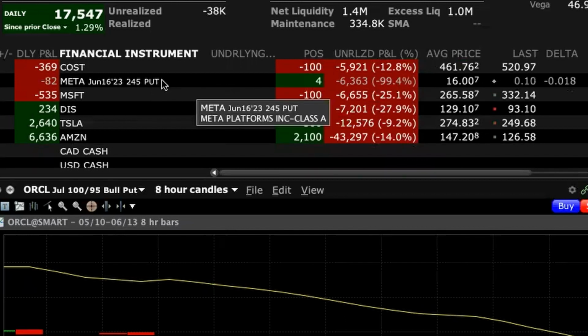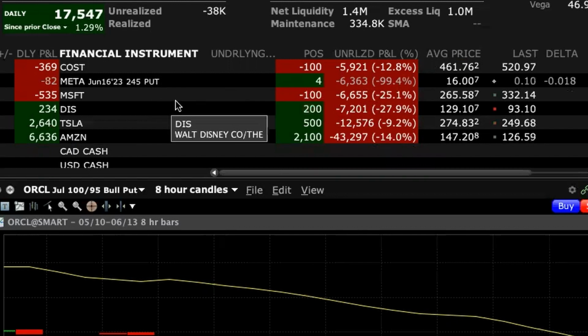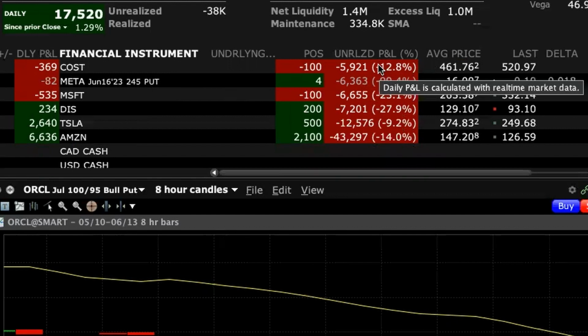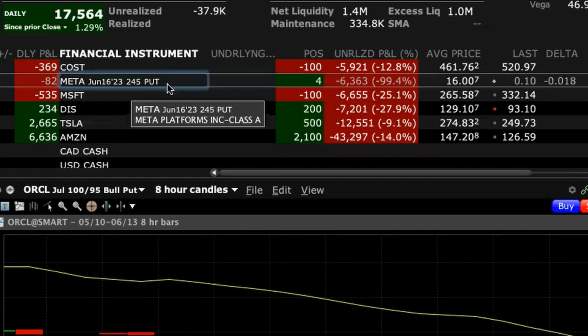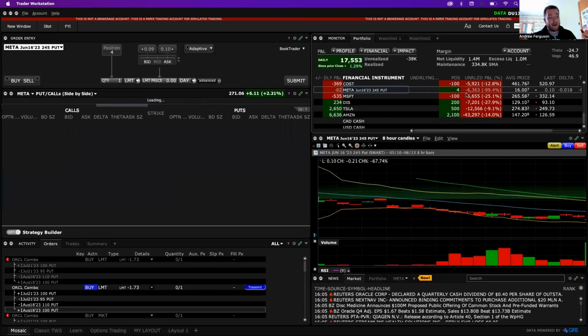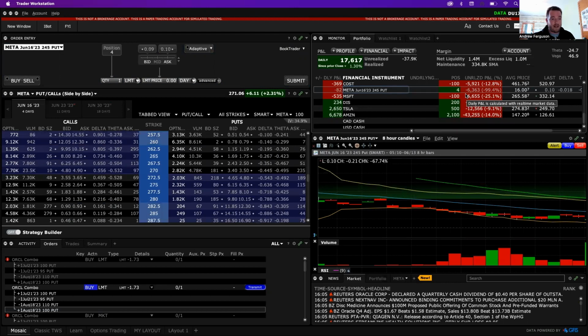It's something you can use kind of as a repair strategy, when things aren't going your way initially. But if it gets to this point, 99, 80%, it depends where it's at and what the market's doing, but it's going to be very difficult and almost impossible for me to roll this position out in time far enough to make this capital back. And also, when I'm doing this, I'm realizing a $6,000 loss. So I would really need to bank on Meta going down after that. Otherwise, you're just digging yourself a bigger hole.